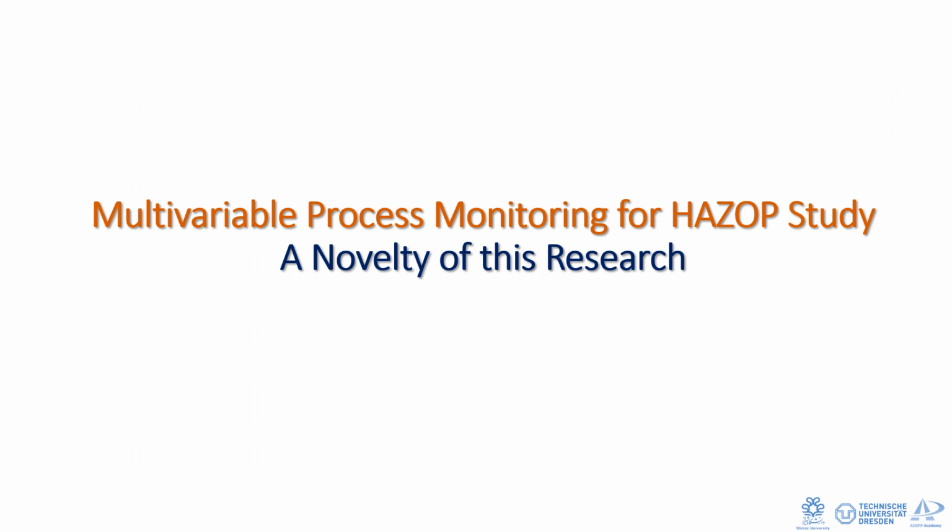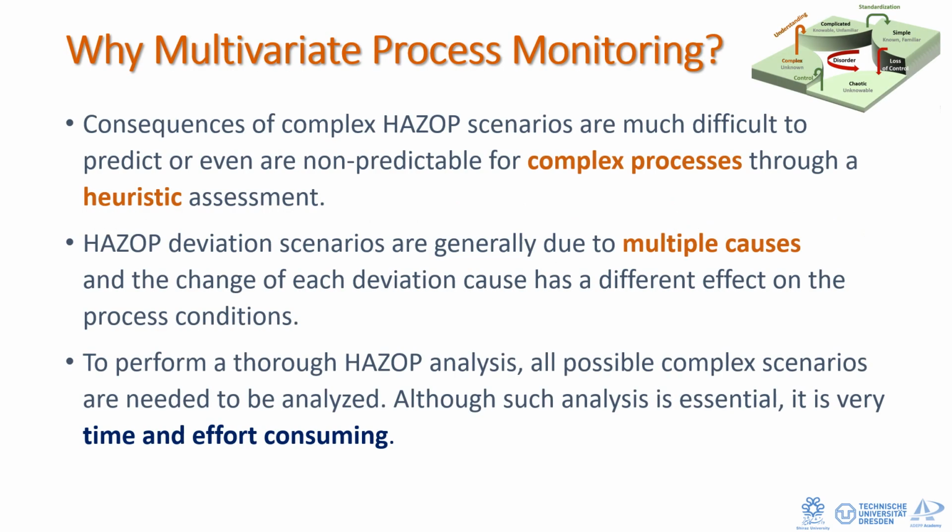Multivariable Process Monitoring for HAZOP study, a novelty of this research. First, I would like to discuss why we believe multivariable process monitoring is beneficial for HAZOP analysis. As process systems are getting more complex, consequences of complex HAZOP scenarios are much more difficult to predict or even are non-predictable through a heuristic assessment.